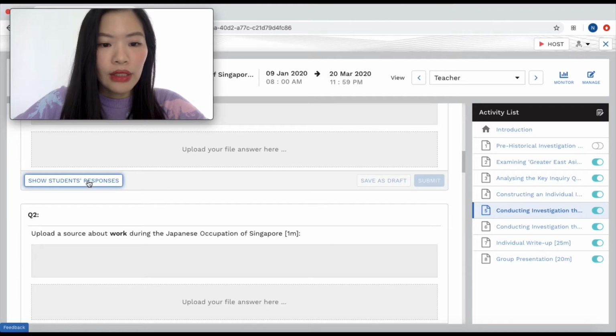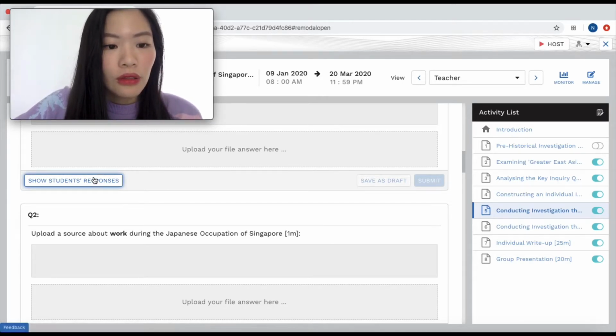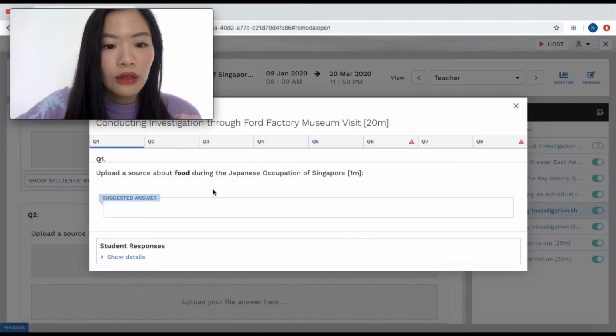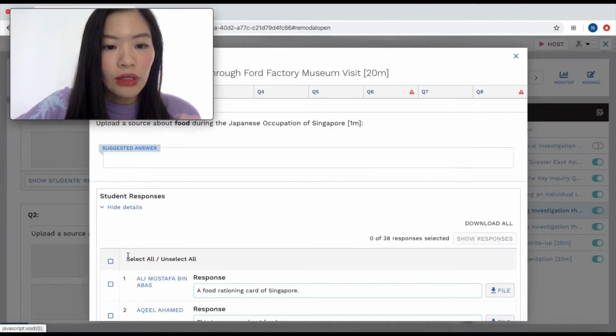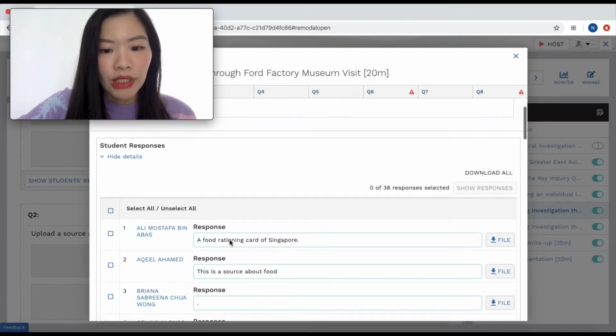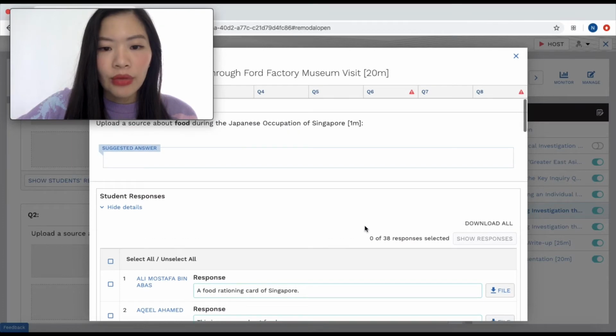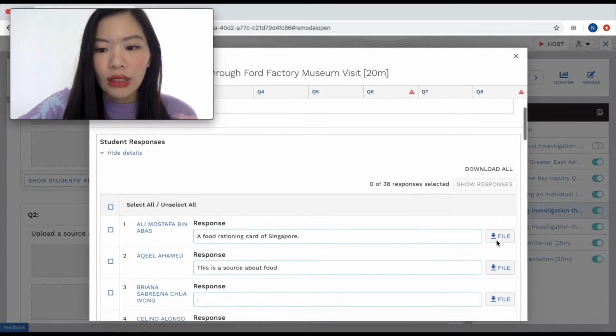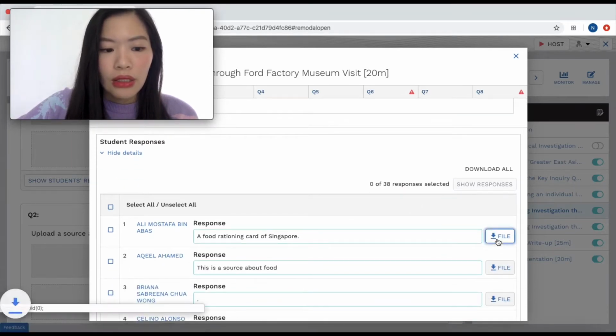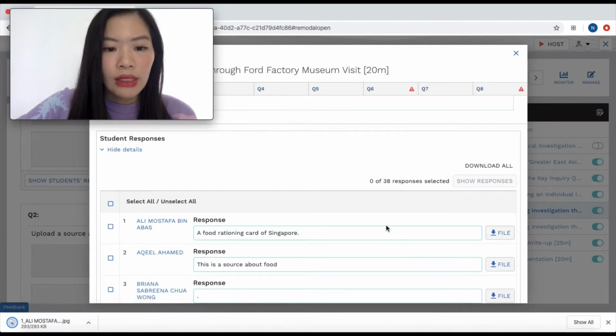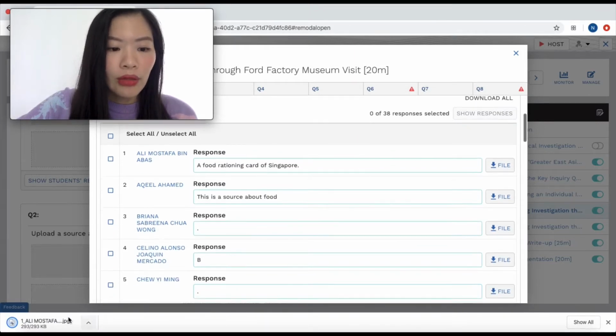Let's take a look at the students' responses. They were all supposed to upload a source about food during the Japanese occupation. So then I'm able to see the students' responses, and I'm able to download their responses.